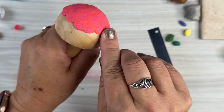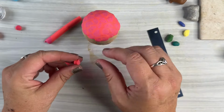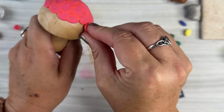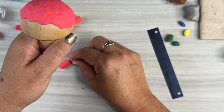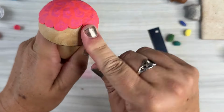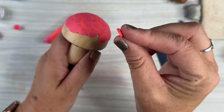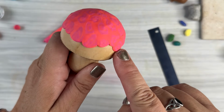Now, this would be a great time to take out a tool like your Lucy clay slicer or a click-a-slice, something that cuts canes. If you wanted to make them very thin so that you didn't have to do a lot of spreading out of the cane slices, you could. However, if you make them thin, it'll be harder to blend the seams because you won't have as much clay. So whichever way you want to do it, that's up to you. I like having a bit of extra. This thickness here gives me the extra I need to be able to blend the edges together fairly easily.